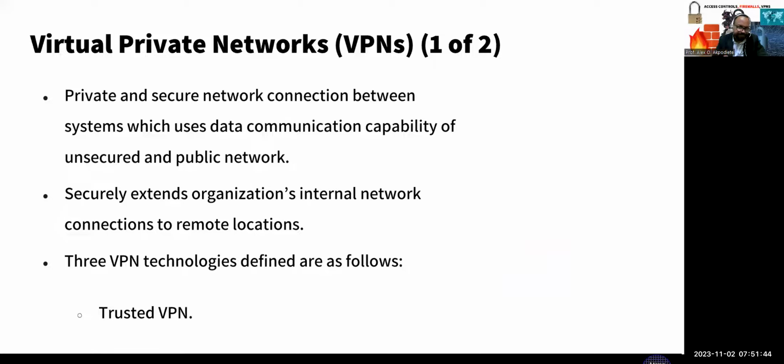So, VPN. There are three ways VPN technology is defined, but the whole concept of VPN is how do I go from one system to another through an unsecure communication, or from an untrusted to a trusted system. The whole idea is to extend my organization's internal network connections to remote locations.